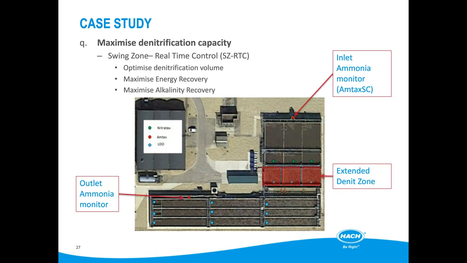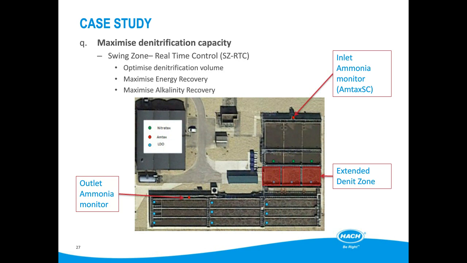It was by optimizing the anoxic volume that we provided a successful solution, adding the swing zone function. Understanding the real-time ammonia loading conditions allowed us to confidently sacrifice Zone 1 aeration. This is done in a stepwise fashion rather than selecting all lanes simultaneously. Blocking time is also employed to prevent unwanted frequent switches in aeration state. On top of that, consideration is also given to the number of times the zone has been switched, so the controller actively seeks to even out the number of times the swing zone is used across all lanes.